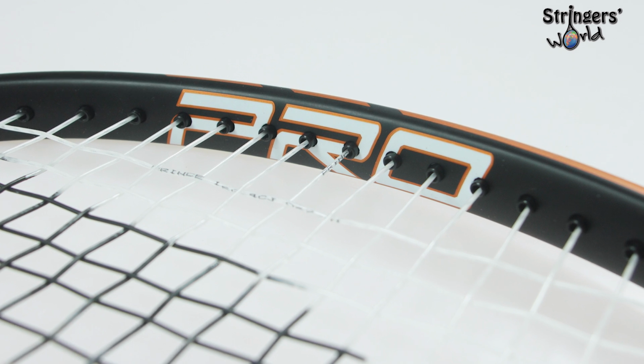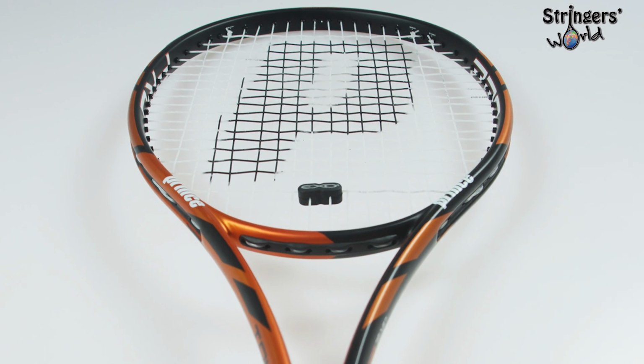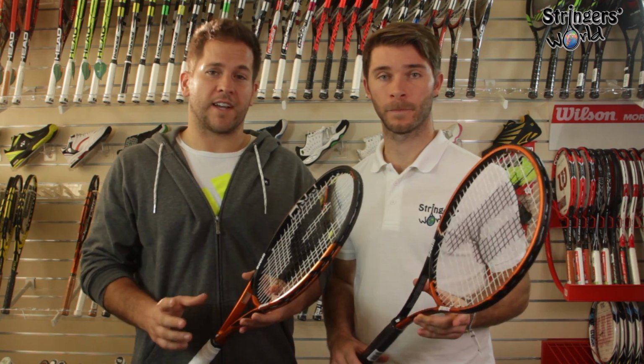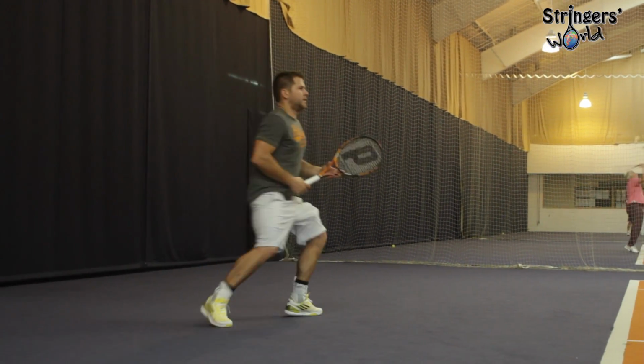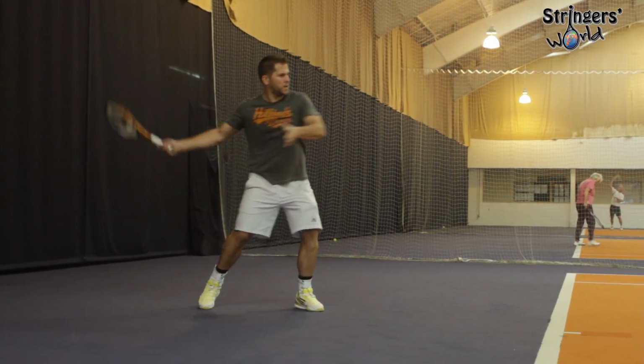Now, the reason I say I like this so much, I think, is because they have actually closed up the grommet ports and it's gone back to a much more traditional Prince feel. It was a very crisp feeling racket, and I felt like I had a lot of control. Even with the 16x18 string pattern, I just felt you got way more control on this than you did from the old Prince frames with the open ports.